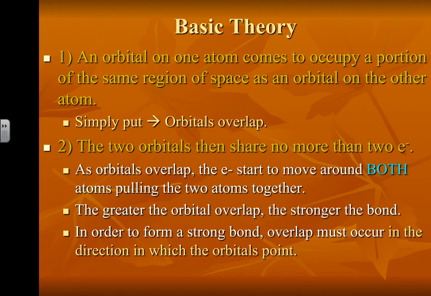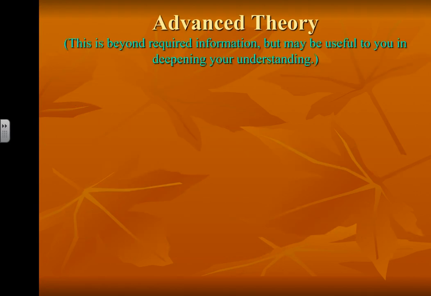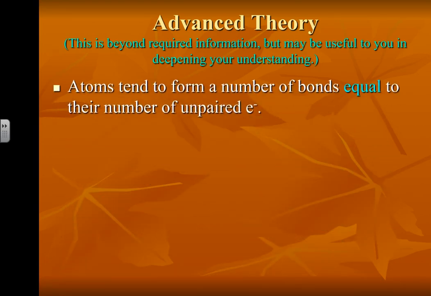So the basic theory is that I think most of this is pretty easy to understand, but there is an advanced portion. So this is kind of what you've already known a little bit about. Now advanced. So as it says, this is information that is way beyond the required AP curriculum. I think it's useful because it does, as it says in blue, deepen your understanding of bonding. And if you're going to deepen your understanding of anything, bonding might be a good thing. So follow along.